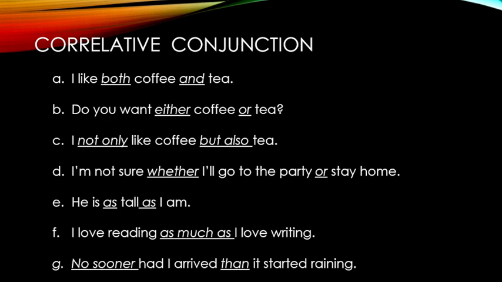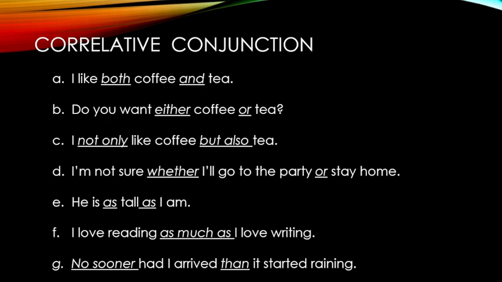Moving to the third example, I like not only coffee but also tea. Here not only comes before, and but also comes after. I'm not sure whether I will go to the party or stay home. Here whether is a correlative conjunction along with or. If you are using whether, then you have to use or later in the sentence.